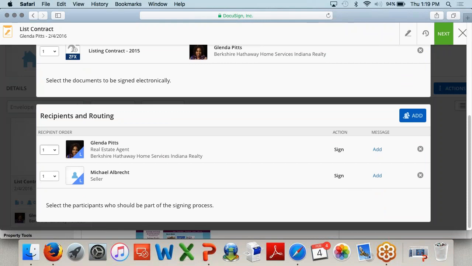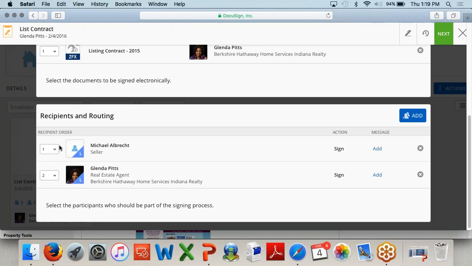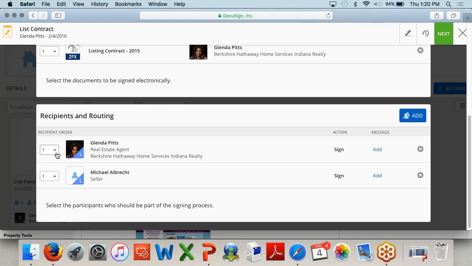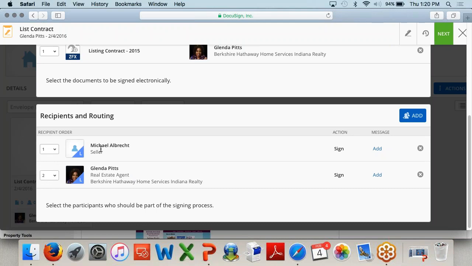I will point out the recipient order. Since they're both set at 1 right now, it's going to send this document to me and Glenda for signatures at the exact same time. So if you want me to sign it first and then Glenda to sign it second, then you would change that order. So now it's going to send to me. The second that I send it, Glenda is going to receive that signed document, and then it's going to require her to sign. So if you had certain clients where the husband, for one reason or another, wants to sign first and then the wife, you would just change your recipient order. Or if you want all parties to get it at the same time, you just keep all of them at 1. In this case, we'll say I'm going to sign. The second that I sign, it will go to Glenda to sign after that.